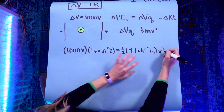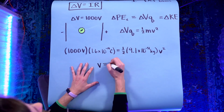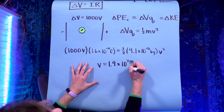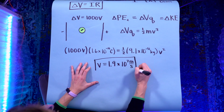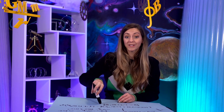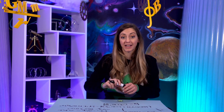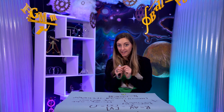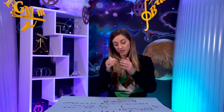I'm solving for v squared, do all this math out, and I get v equals 1.9 times 10 to the 7 meters per second. Ta-da! Whoa, we found something like 20 million meters per second, or almost 10% of the speed of light. That is fast. So even though the energy we gave the electron was tiny, why did it go super fast? Because the mass is really tiny too. With a small mass, it's easier to accelerate you.